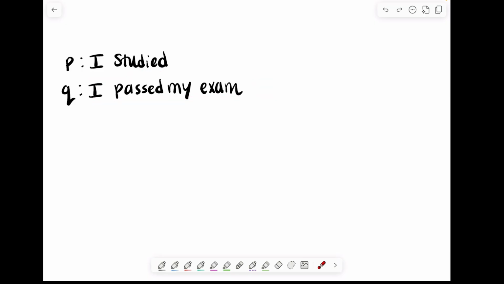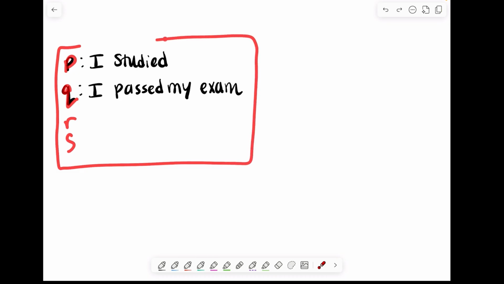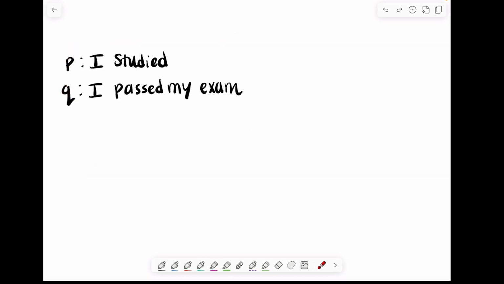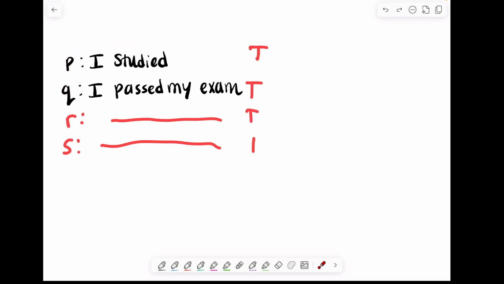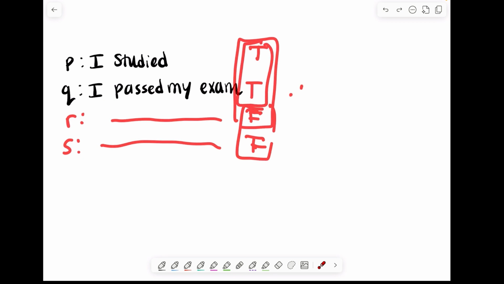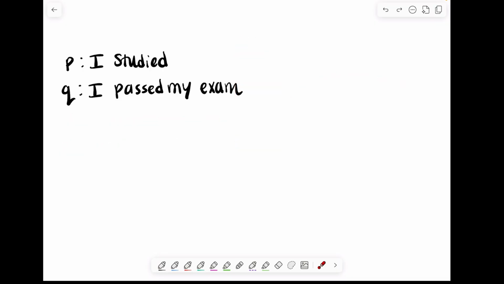And that's great and all. But what if I had 4 propositions instead of 2? So I had P, Q, R, and S, and I wanted to find all of the possible case scenarios here. Well, I can use the same logic as before. I can say they could all be true. That's one possible case scenario. Another one is that these can stay true and then this one can become false. Another case scenario would be that these two stay true and then these bottom ones are false. And you can see how quickly this can become messy because you might lose track, mess up, or even not think of a case scenario and miss one.